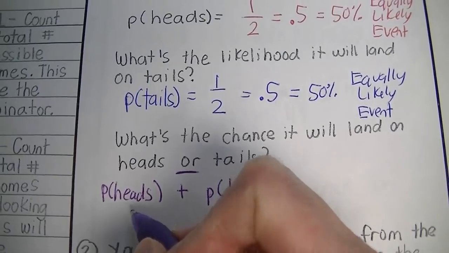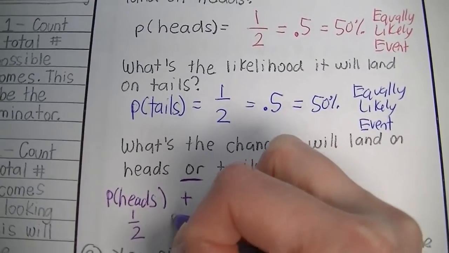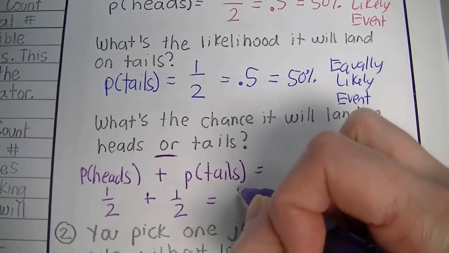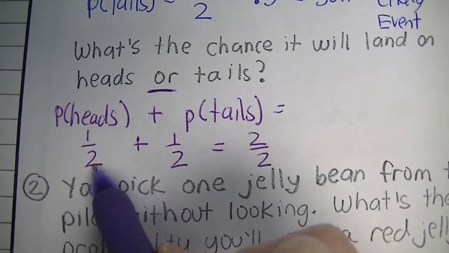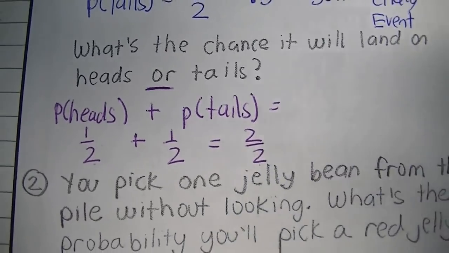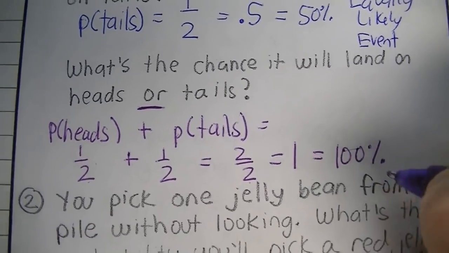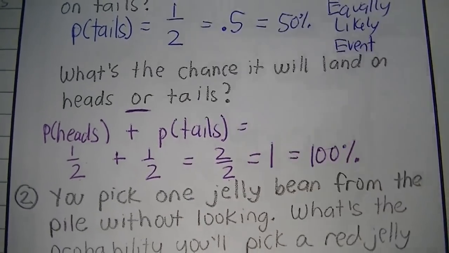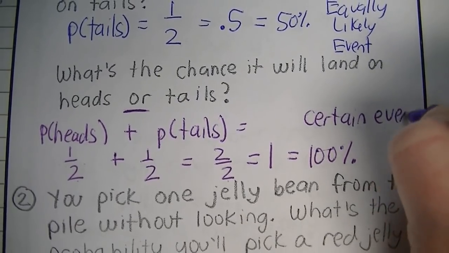So what was the probability of landing on heads? Well, it was 1 out of 2, 1/2. And I like to keep these as fractions until I add them all together. And the probability of landing on tails was 1/2. 1/2 plus 1/2 is 2 halves, because when you're adding fractions, you want to have the same denominator, which we do, and keep it consistent. But the numerators, you just add them together. So 2 halves, and 2 divided by 2 is 1, which would also be 100%. So if it's a 100% chance of happening, when you toss a coin, you're either going to land on heads or tails if it's a fair-sided coin. That's a certain event. Okay?